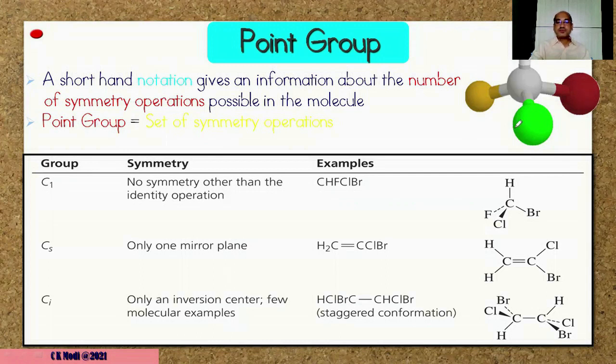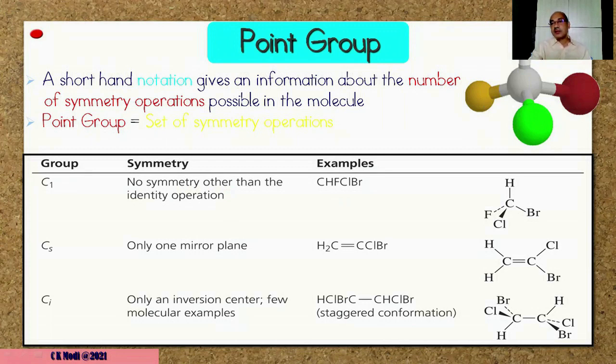Hydrogen, chlorine, bromine. So here no symmetry elements are present. If I can pass an imaginary line and rotate after performing cyclic operations, what will happen? These atoms come over here, these atoms come over here, and these atoms come over here. But all these atoms are different atoms, so we can say that this is not an equivalent structure. Therefore, rotation axis is absent.